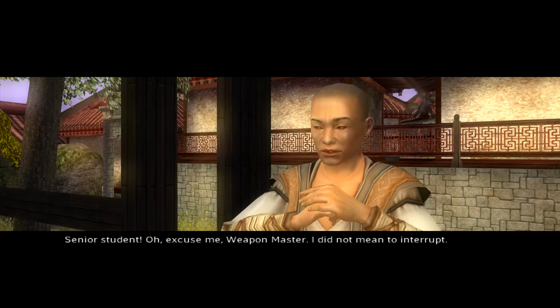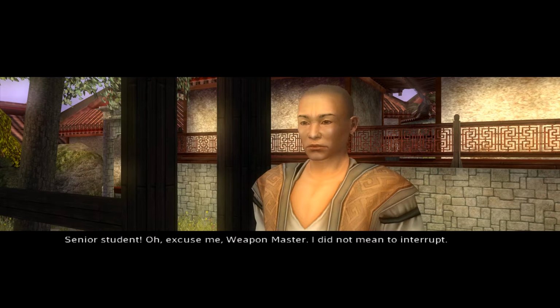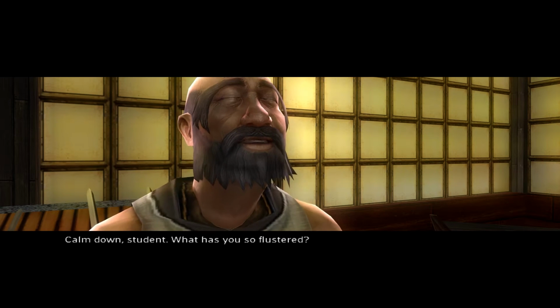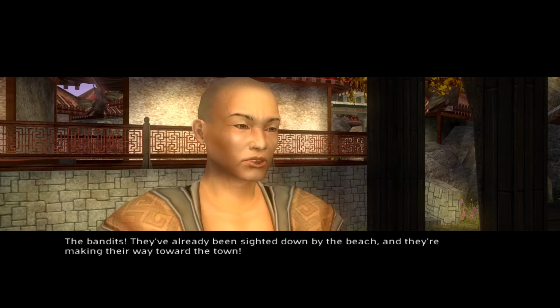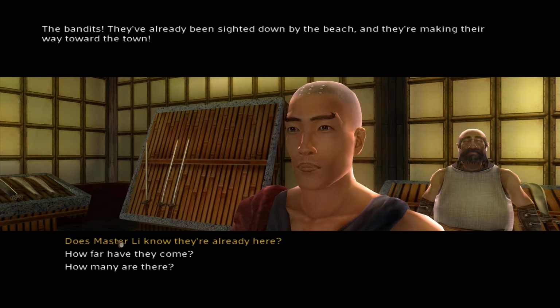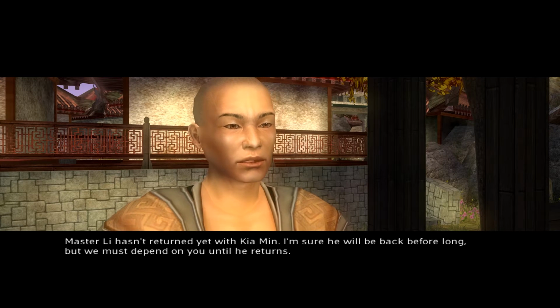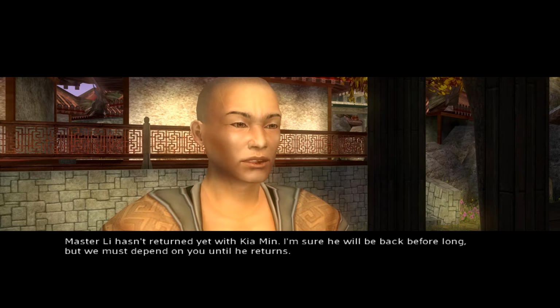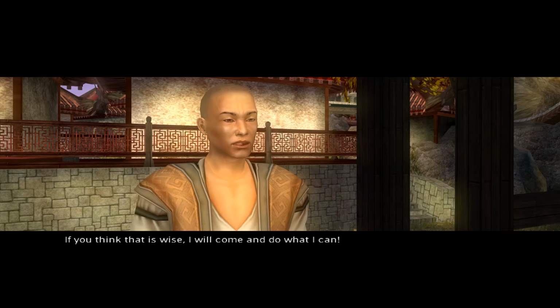Okay. Senior student. Oh, excuse me, Weapon Master. I did not mean to interrupt. Calm down, student. What has you so flustered? The bandits. They've already been sighted down by the beach, and they're making their way toward the town. Does Master Li know they're already here? Master Li hasn't returned yet with Kia Min. I'm sure he will be back before long, but we must depend on you until he returns. Okay. Then come with me and we'll teach these bandits a lesson. If you think that is wise, I will come and do what I can.